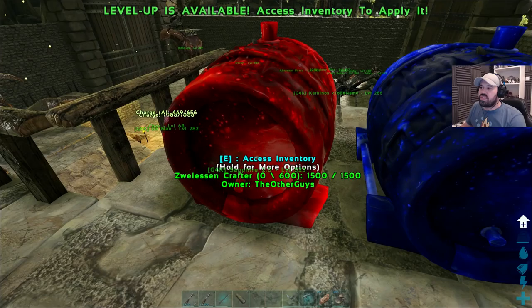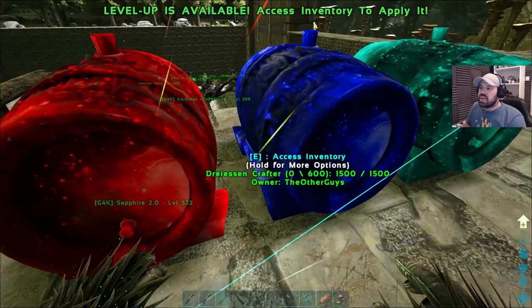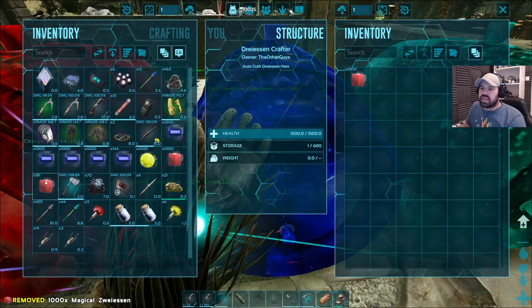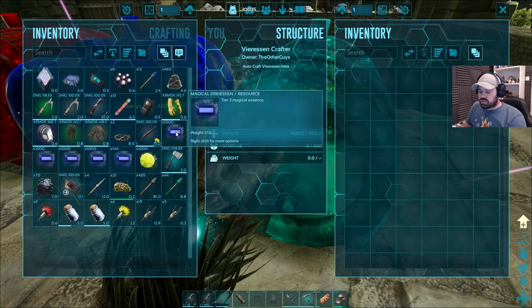So this one here, you put the magical essence in, and it makes tier 2. We don't have any of that because I need it for something else. Now here, you put the tier 2 in. There you go. Look at that. Look how quickly it's crafting these. Unbelievable. Now here, you then put the tier 3 in. And that's crafting up the tier 4.